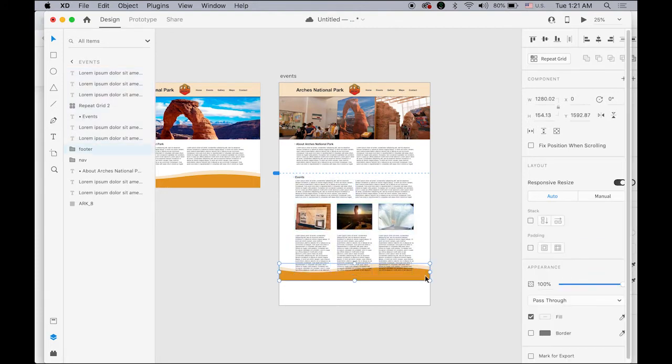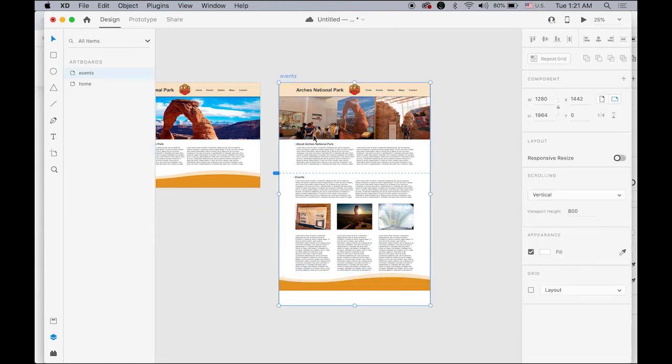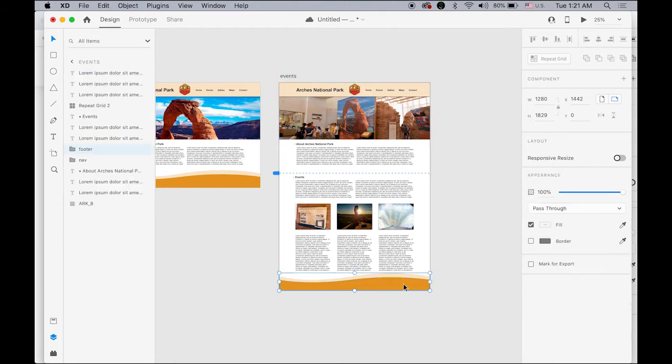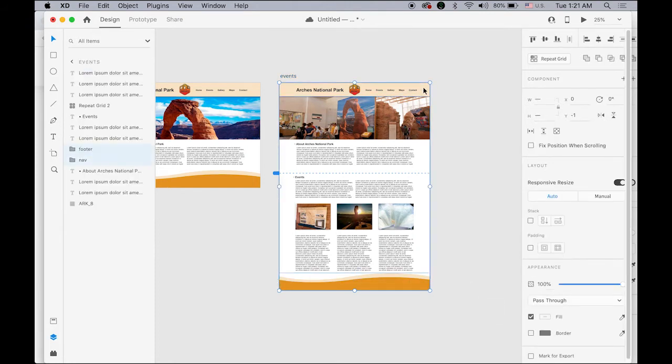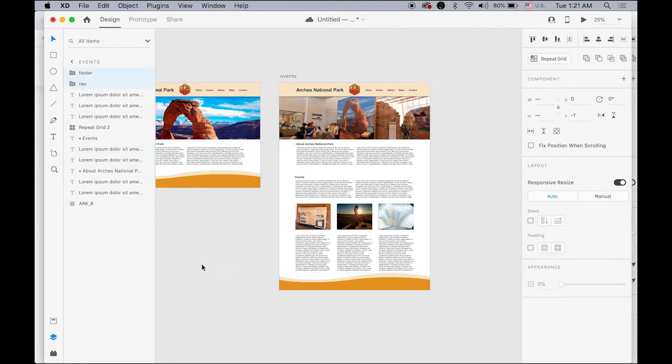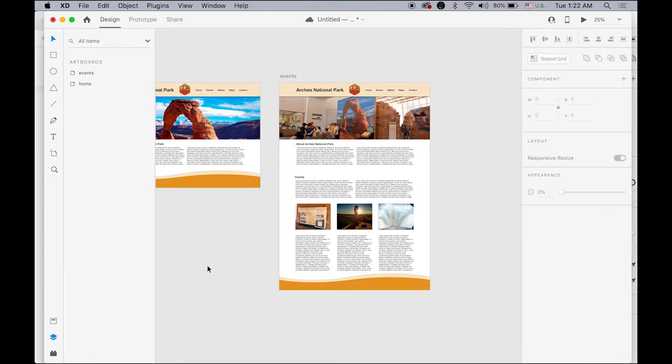So I think I need to move my footer even down, maybe somewhere here. Okay, and then I'm gonna make this fit somewhere here. And also make sure your footer and nav are on top of everything. So just move everything up to the top. Okay, so my second page is done.